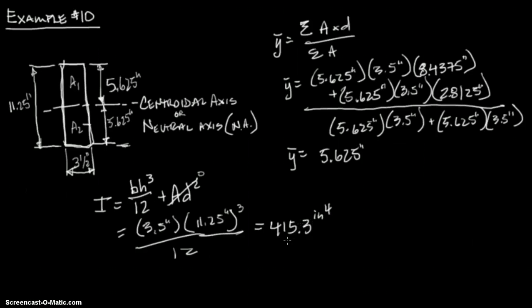So you're good, and we're going to go ahead and check that with the solution in the practice exam here, and it's 415.3. I usually do not carry it out to this. I'll just do 415 and call it good. Usually you're not going to have that big of an issue with an inch to the fourth.